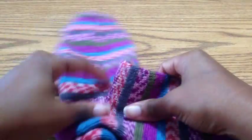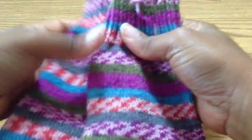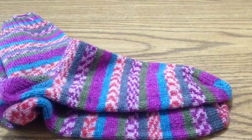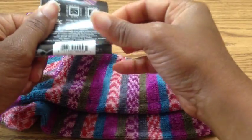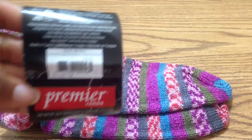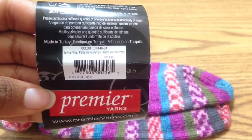I actually have finished objects this week. Yay! The first is this pair of socks. These are my June socks. I almost said July socks. And I'm totally loving this colorway. This is the Deborah Norville Premier Sock yarn, and the colorway name is Spring Fling. Yes, so there's the information there.